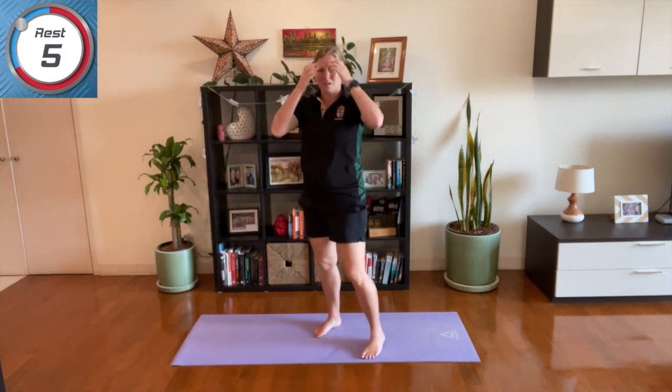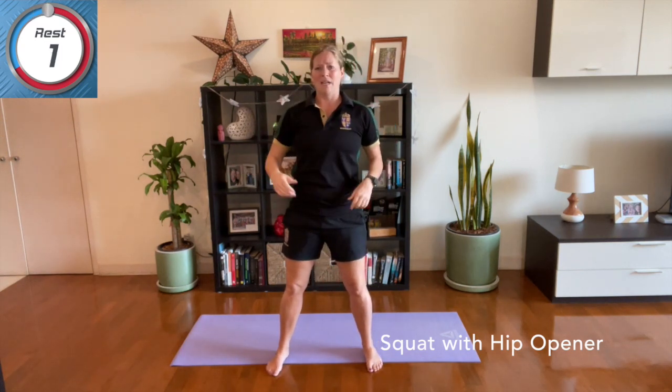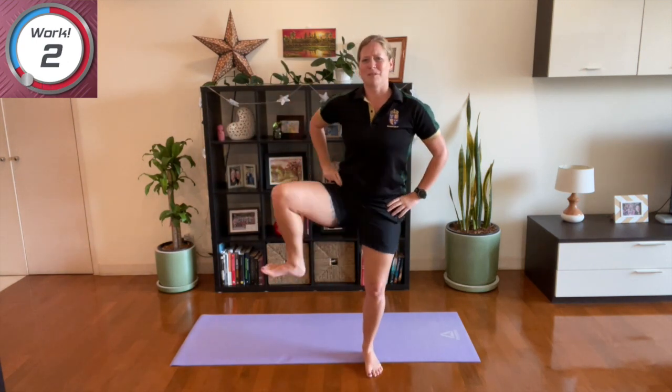Now we're on to our squat and hip opener again. Squatting down, opening up our hips. There you go. Squat, chest up, hip around, squat, other side. Good. Nice job. Just trying to get a little bit of flexibility in our hips. Open those up, especially if we've been sitting for a long time. You'll find your hips are a bit tight, so keep working on those.